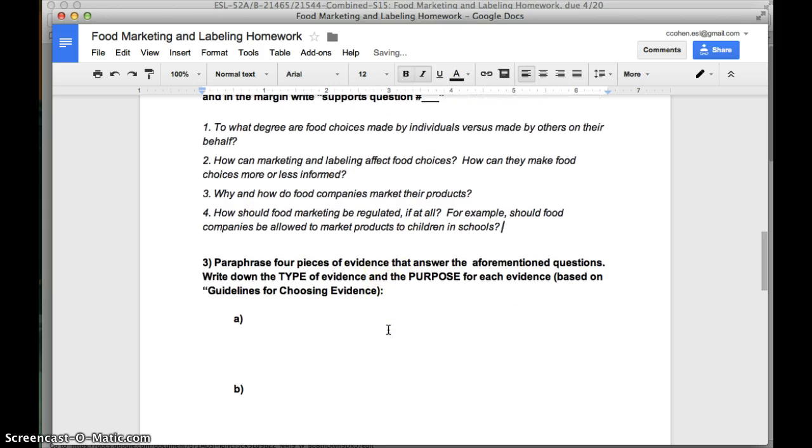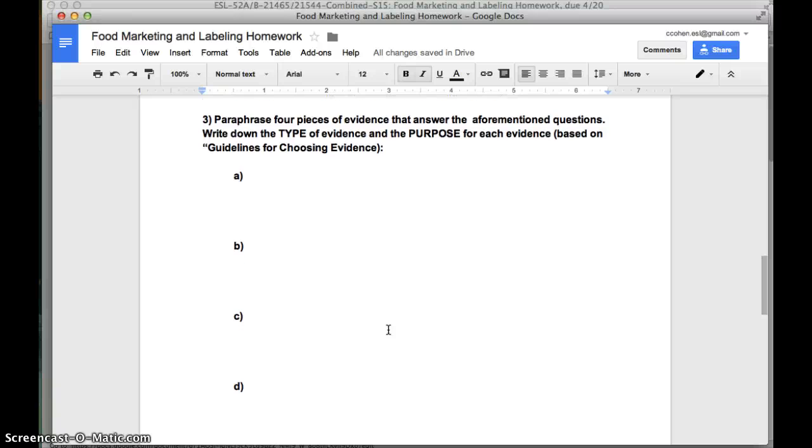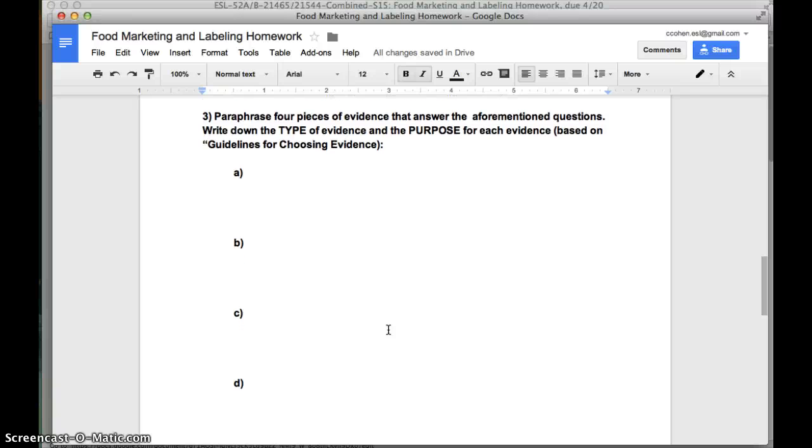So then I want you to be able to identify different types of evidence, since you're going to have different types of evidence in your research paper. So you'll see that a little later in the checklist. I have a page that describes these types of evidence. So you're going to write paraphrases of 4 different examples of evidence, say the type and the purpose, okay?